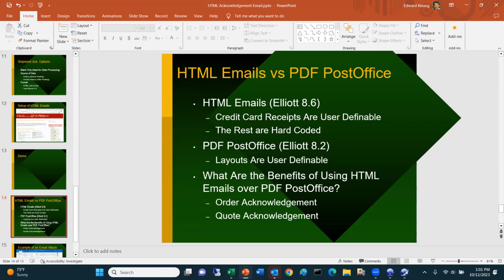You can also send it out manually. For example, you can say, I want to print this order to PDF. Now it's a PDF, and then you can say, I want an email. But at that moment, you need to manually enter the email address. You noticed earlier I did not enter the email address. It just goes through my customer contact.